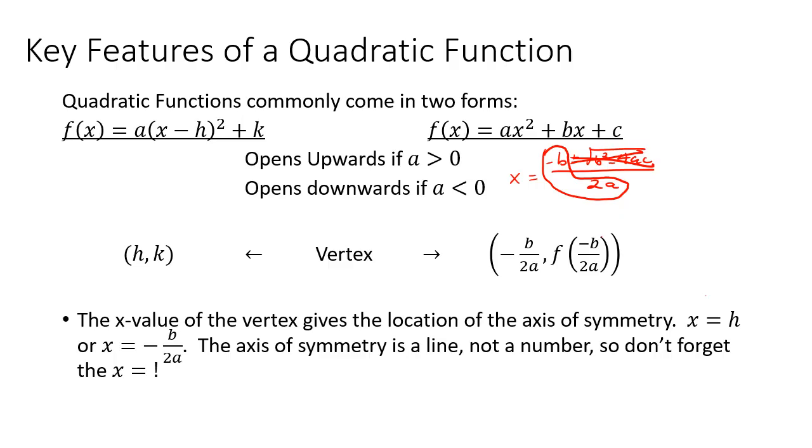Next up, we've got the axis of symmetry, that vertical line that goes directly through the vertex, and it follows immediately from the vertex. So let's do a quick review of what the equation of a vertical line looks like. If you wanted to draw a vertical line that goes through an x value of 2, what every ordered pair on that line has in common is that it has an x value of 2, 2 to the right. And so the equation just ends up being x is equal to 2.